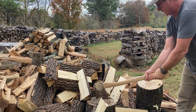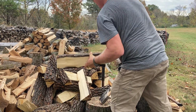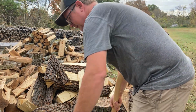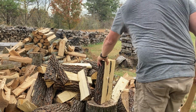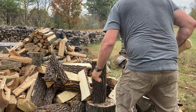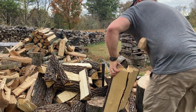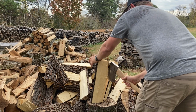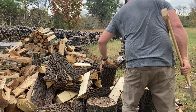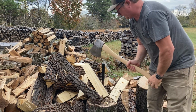This one was part of a logging operation where they had cut a big white oak down, and when it fell, it uprooted this one just like a storm might. But they just cut the top out and pushed it over in the gully. So that was a 20-30 foot section of log there, no top. For me, it was great because it's easy to saw, perfect size for splitting into these pieces. But I didn't notice any fruit on the ground, so it's probably a male tree. I don't know if that matters or not.